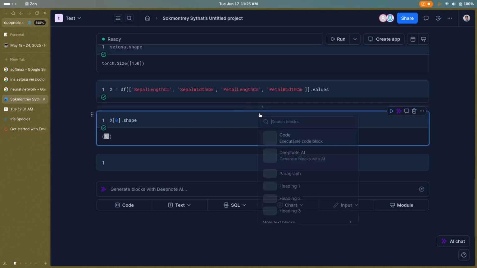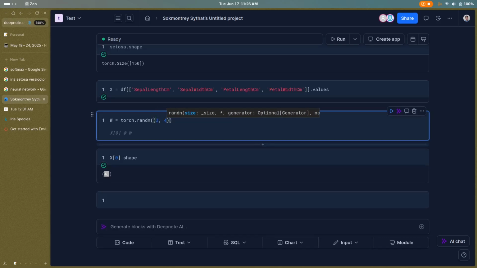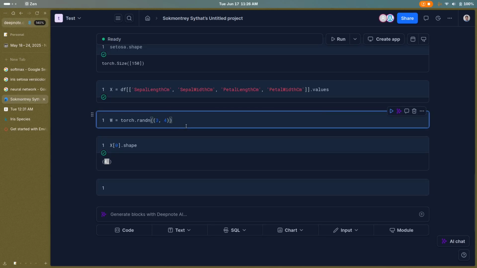Now how do I create a weight matrix? So I'm going to call it weight is equal to torch.randn, I'm not sure what n stands for. You could just do this, but do it anyway. So we want a matrix of the size of 3 by 4, just like what we talked about, right?